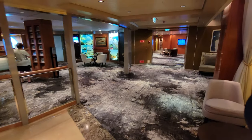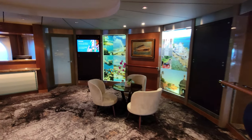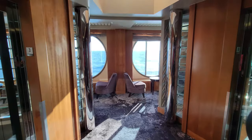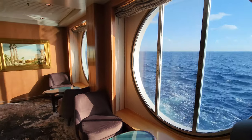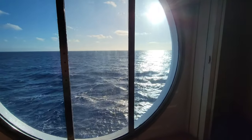We're struggling with shore excursions on this particular trip because our itinerary just got changed at the last minute. Vicky's very disappointed, but this is where she comes to consult and work on new plans, and they've been great. We're on the third floor — there's a cool little seating area in here where you can sit and watch the ocean go by.